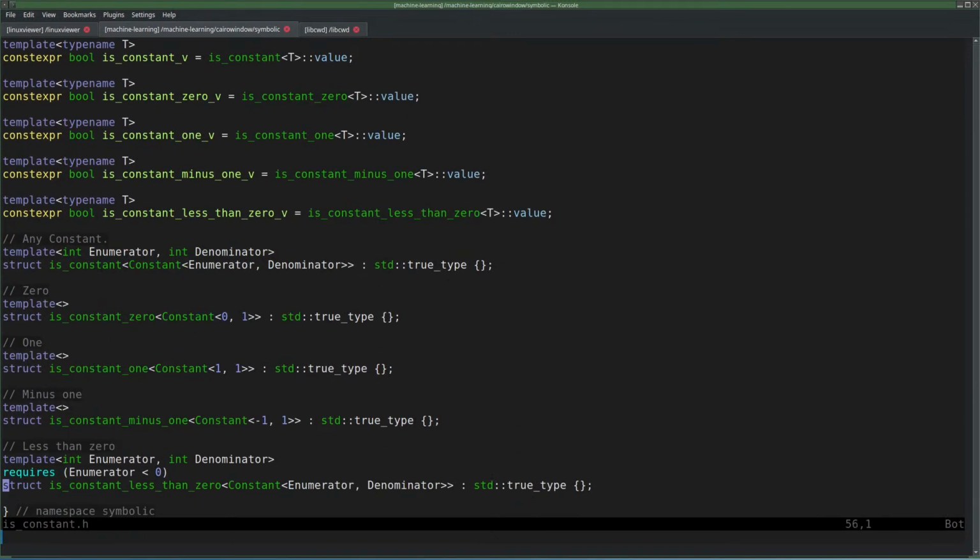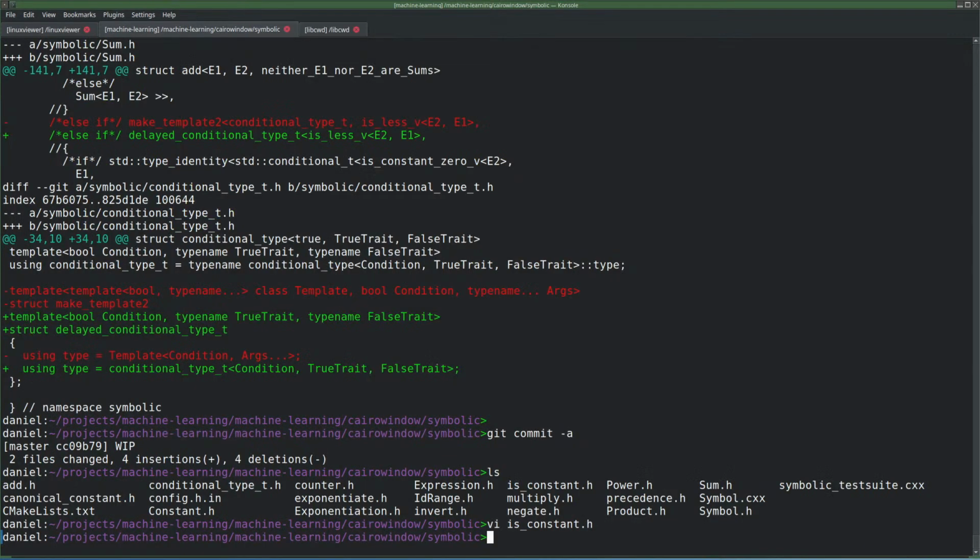However, not much reason to make a separate header for every... how shall I call these things? There are expressions, maybe a symbol, some objects, classes, expression classes. You could add it to expression maybe, but that's a header that is included even before is constant. That's not a good idea.